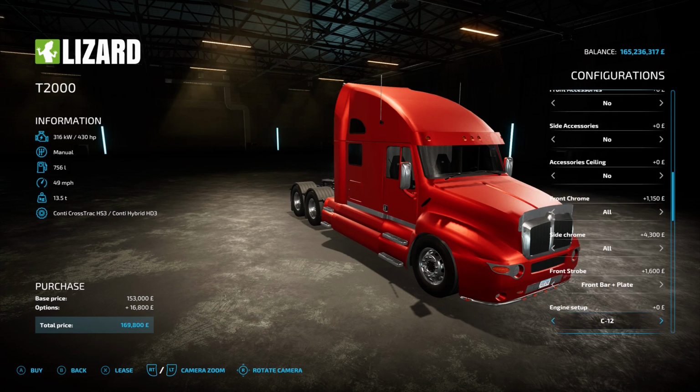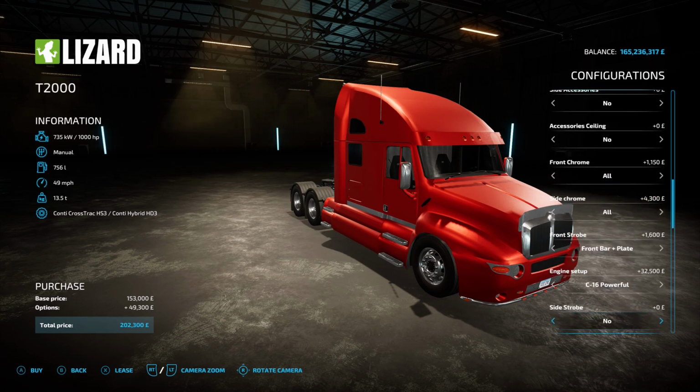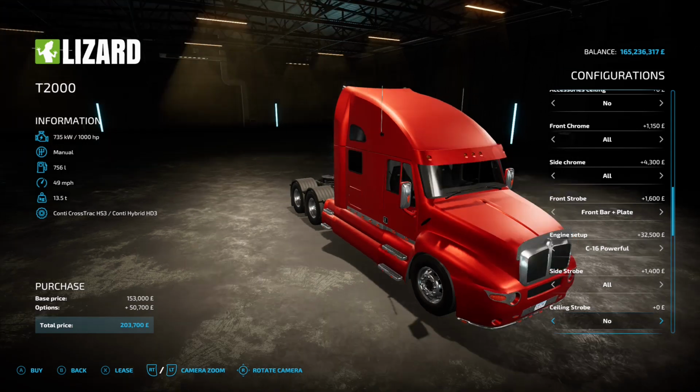Then engine setup, so 430 horsepower. We then go up to 600, 1,000. Oh, that's ace. It's like even the name, C16 powerful. Oh, that's ace. Very nice. Then we've got side strobe, no. On the mirrors, on the steps, on the sides, mirrors and steps, mirrors and sides, steps and sides, or all of them. Dear oh dear. Ceiling strobes, no.